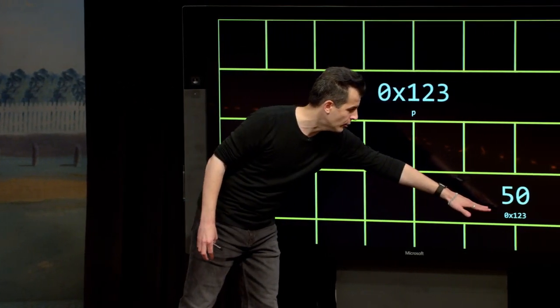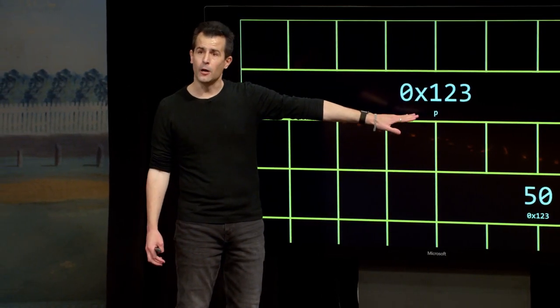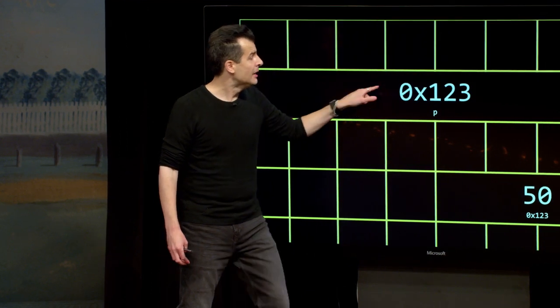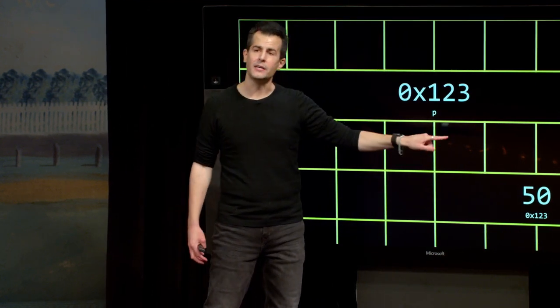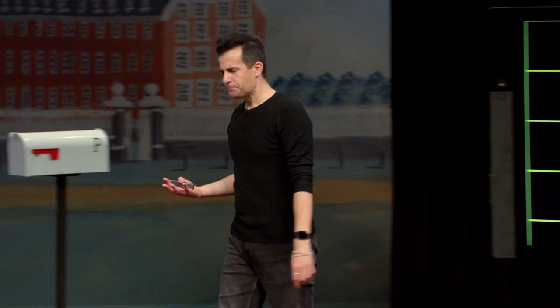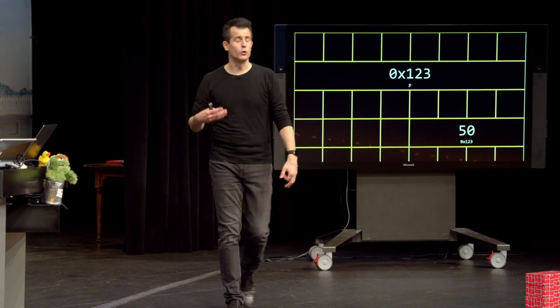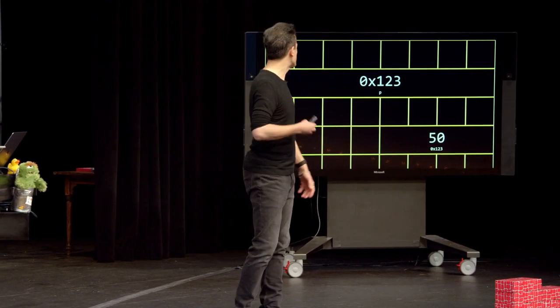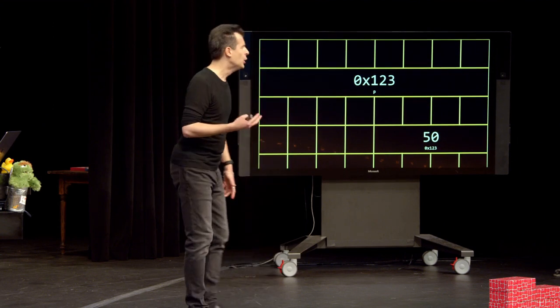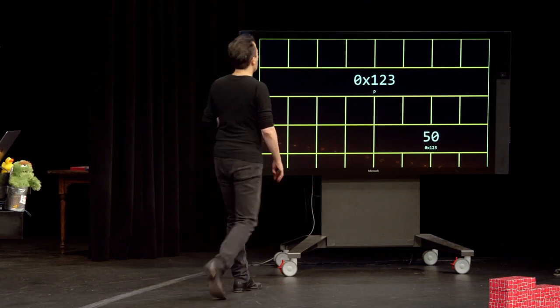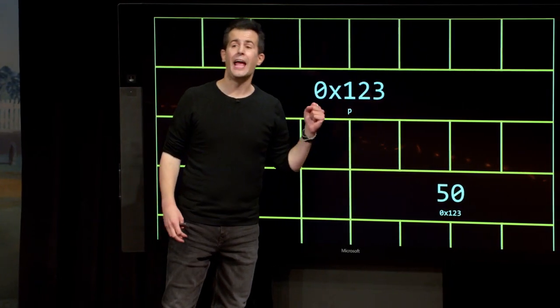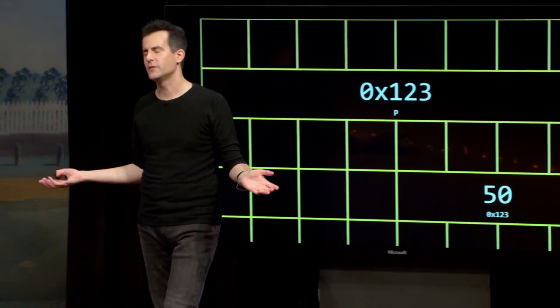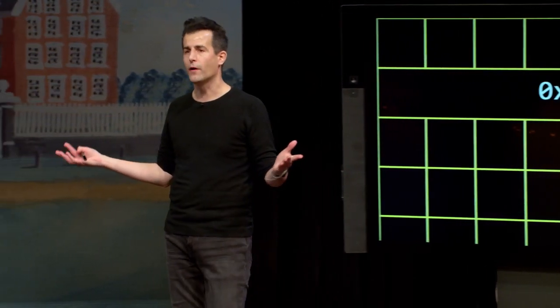This is n down here. This is p up here. And the value of p just happens to be an address. Now, I keep saying that these addresses are a little cryptic, they're a little arbitrary, and they are. And honestly, it is rarely, if ever, going to be enlightening to know as a human what address this integer n is actually at. Who cares if it's at 0x123 or 0x456?